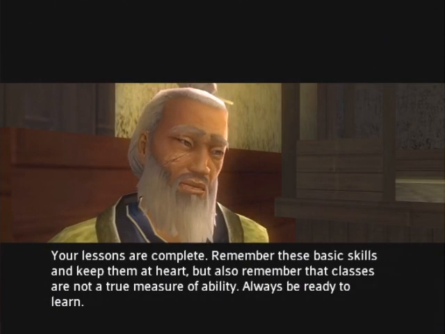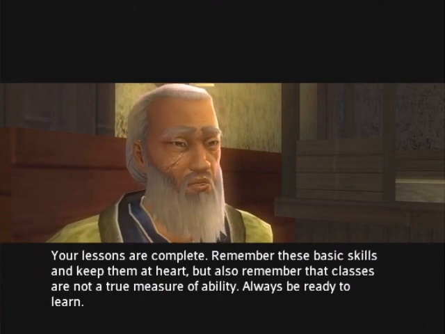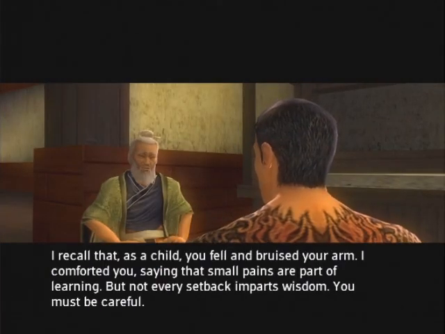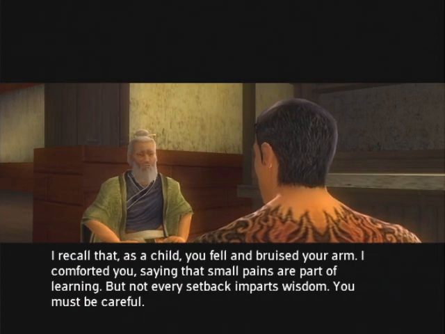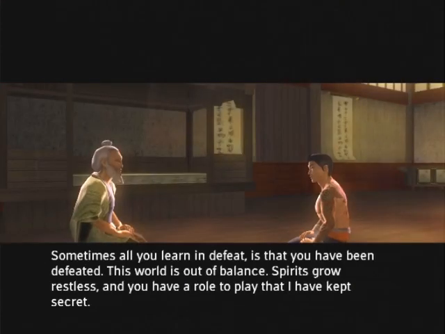Your lessons are complete. Remember these basic skills and keep them at heart. But also remember that classes are not a true measure of ability. Always be ready to learn. I recall that, as a child, you fell and bruised your arm. I comforted you, saying that small pains are part of learning, but not every setback imparts wisdom. You must be careful. Sometimes all you learn in defeat is that you have been defeated. This world is out of balance. Spirits grow restless, and you have a role to play that I have kept secret.